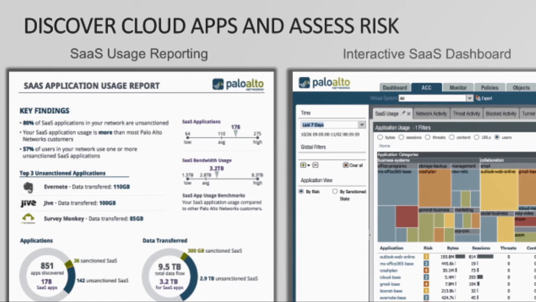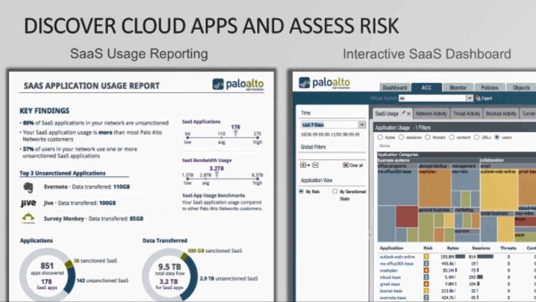Anytime a user goes to Google Drive, it throws a warning saying that BoxNet is our enterprise file sharing and collaboration app, so why don't you use that? The user has to say okay, and then it takes them to Google Drive if they still want to go. But at the same time, it educates them and discourages them from using Google Drive. They ran the same report 6 months later, and their Google Drive usage went down from 2.8 terabytes to 150 MB. Only a few users were using it, and that too certain vendors and certain vacation pictures and stuff like that. So just by taking a very simple captive portal approach, these guys were able to reduce their risk footprint.